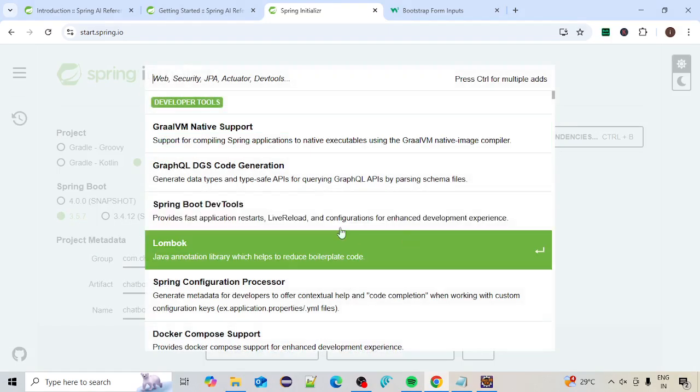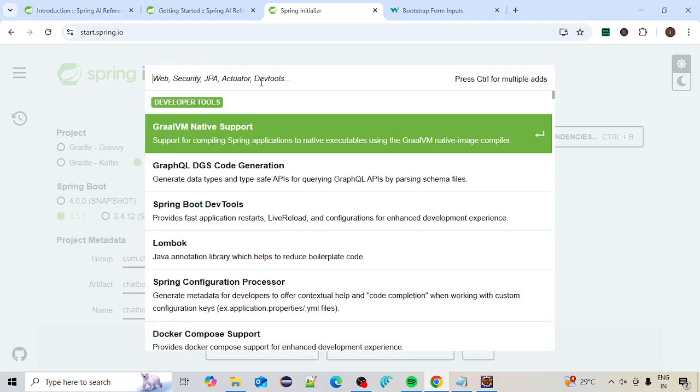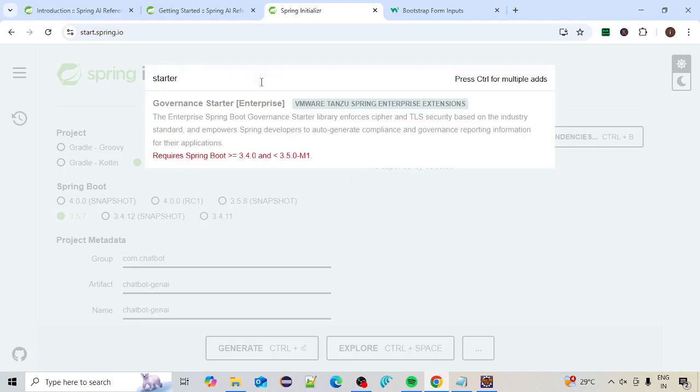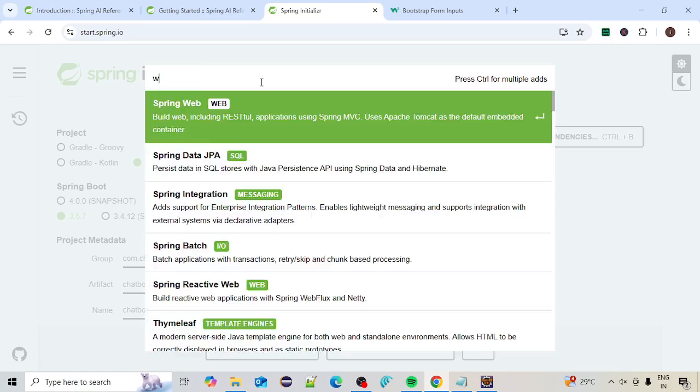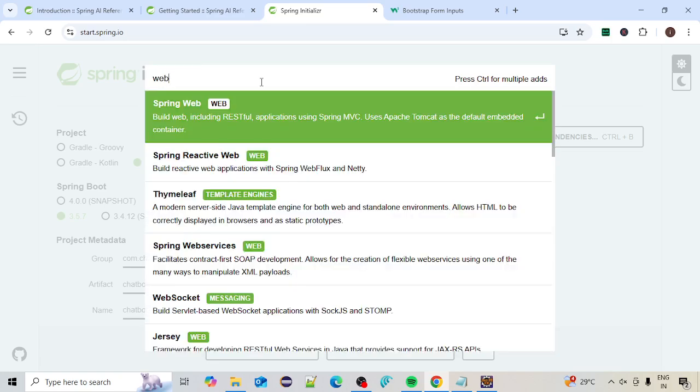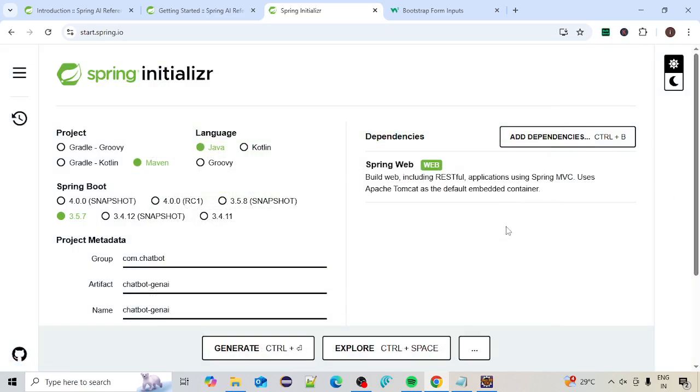Okay, I'll add Spring Web. Okay, so I'll just download it. Okay, the example skeleton is created.